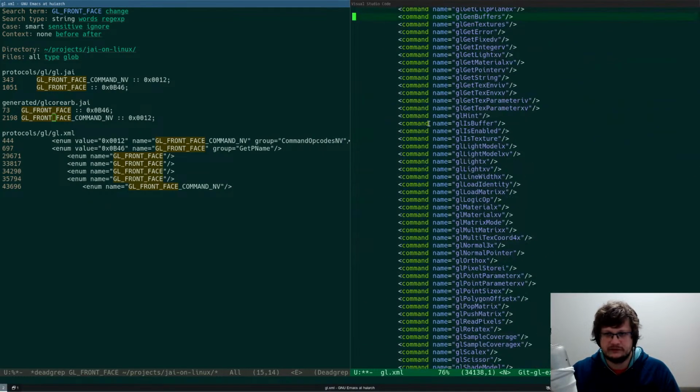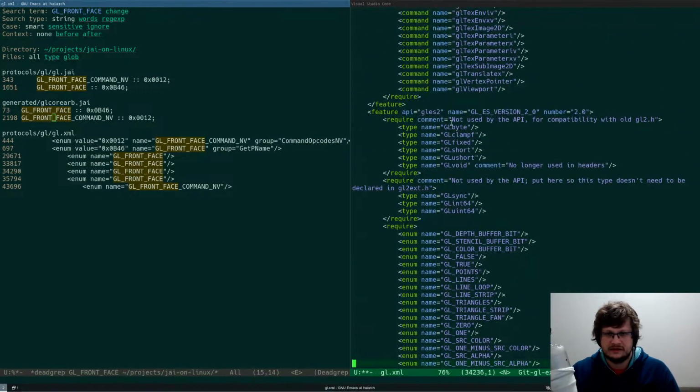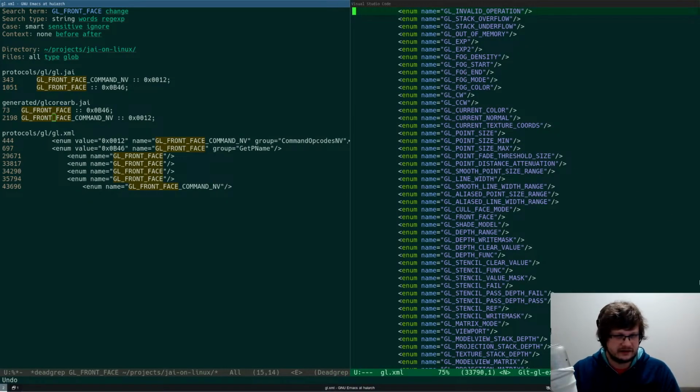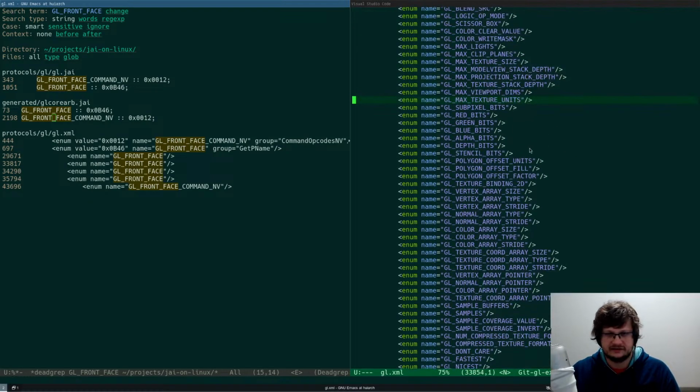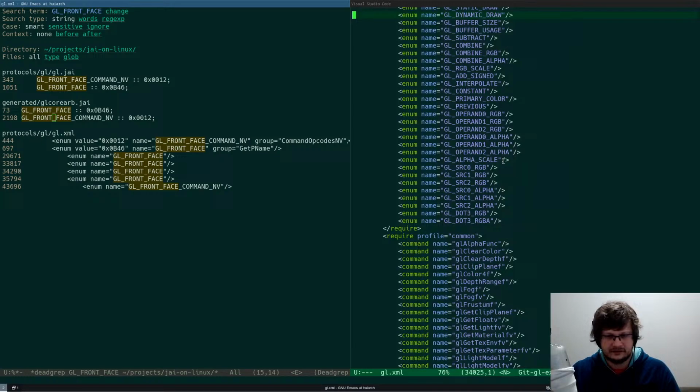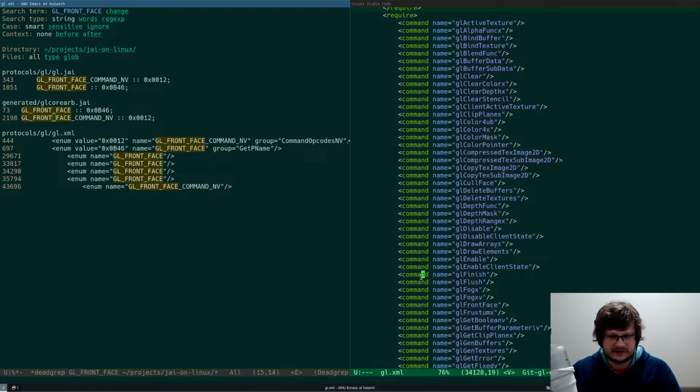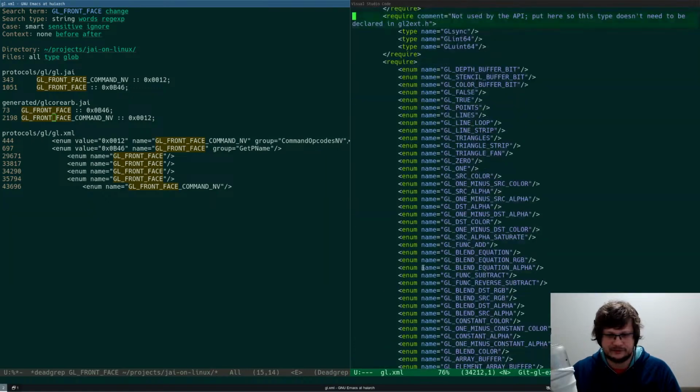Because, you know, some people say there are two things that are the hardest in computer science, right? The first one is naming things, the second one is cache invalidation, and the third one is off-by-one errors. So those are the hardest things in computer science.